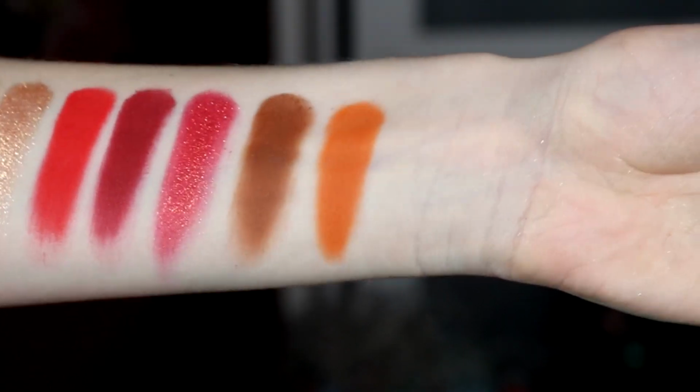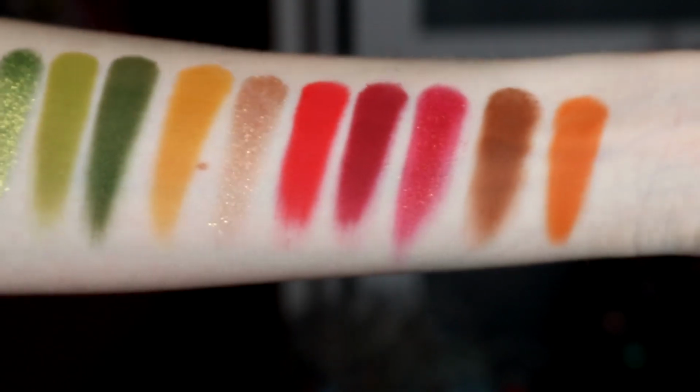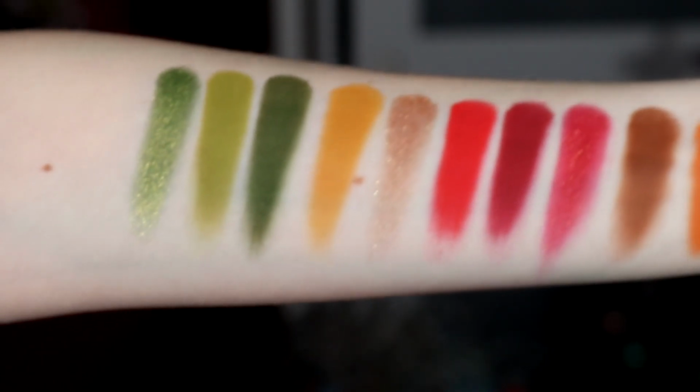I'm excited to see how the reds go as well. They don't look too pinky. The burgundy looks a little bit pinky, but the shade Poppy does not look too pink. And I'm just really excited about this. I cannot wait to get into a 3 looks 1 palette. I know I said in probably the new year I'm going to go down to a 2 looks 1 palette, but I did want to do 3 looks with this palette because I'm just really excited to use this and I want to do as many looks as I can for you guys.